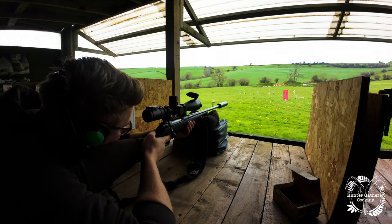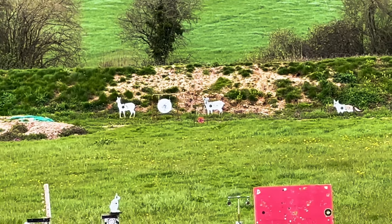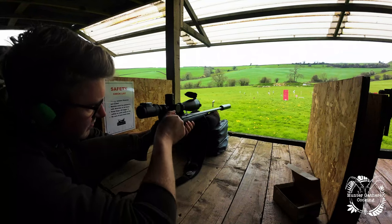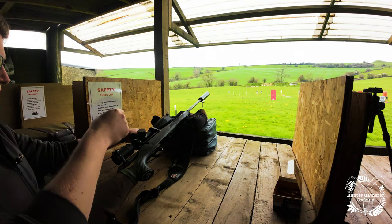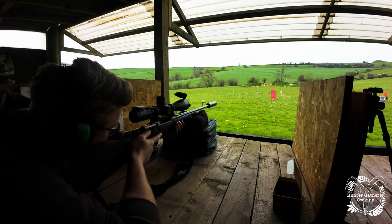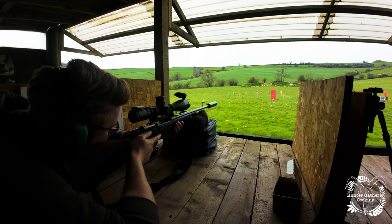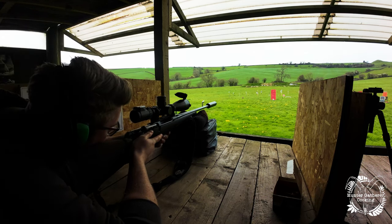Nice load. Perfect. It's a two-shot drill — you're going to take your first shot, then reload, and then your second shot. Then I shall say what target to shoot at for the second time. We've got deer on the left, deer on the right, and fox — it's going to be one of those three things.